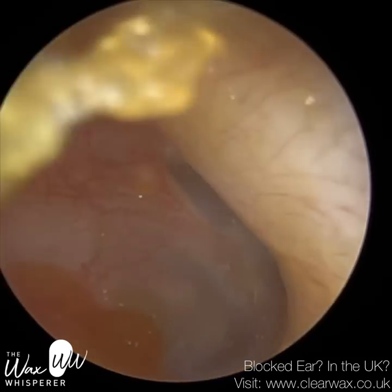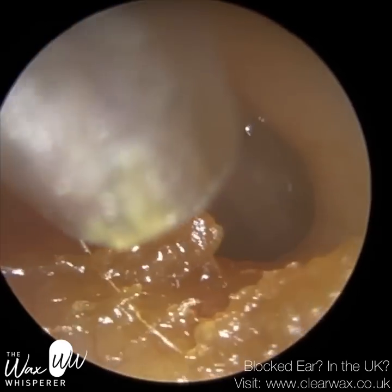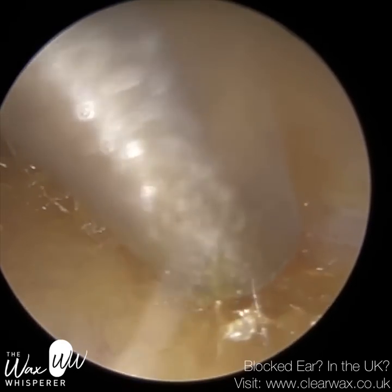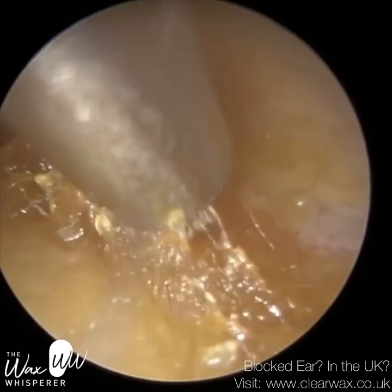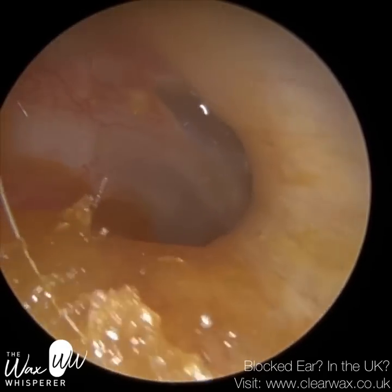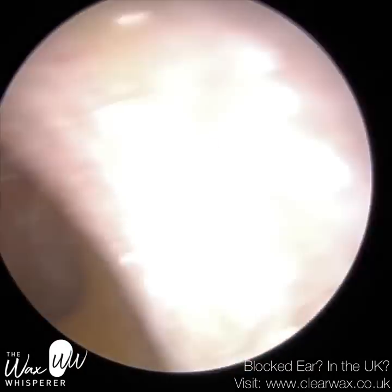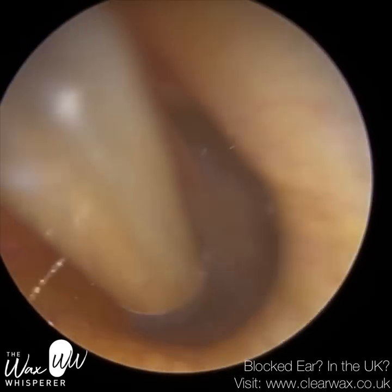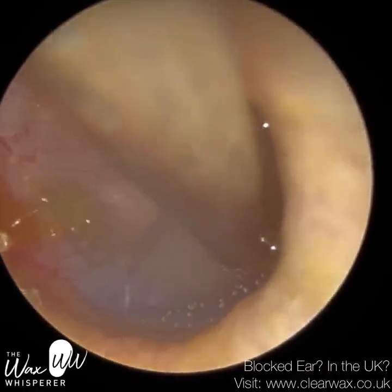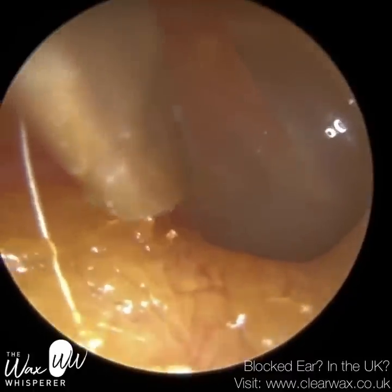The acetic acid — the white vinegar — is included because getting water in your ear can wash away the natural layer of wax. You can actually see this on this patient right now: I've got the blockage out and you'll see a very thin lacquer of wax, which is good. That wax moisturises the skin, is acidic to help prevent bacterial and fungal growth, and acts as an insect repellent. I'm just suctioning some wax here and also some olive oil that got trapped in the inferior anterior recess — I had put some olive oil in there.